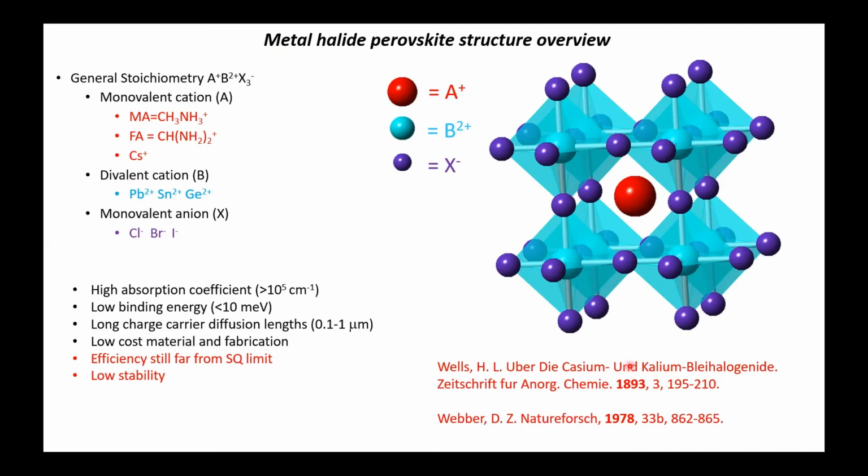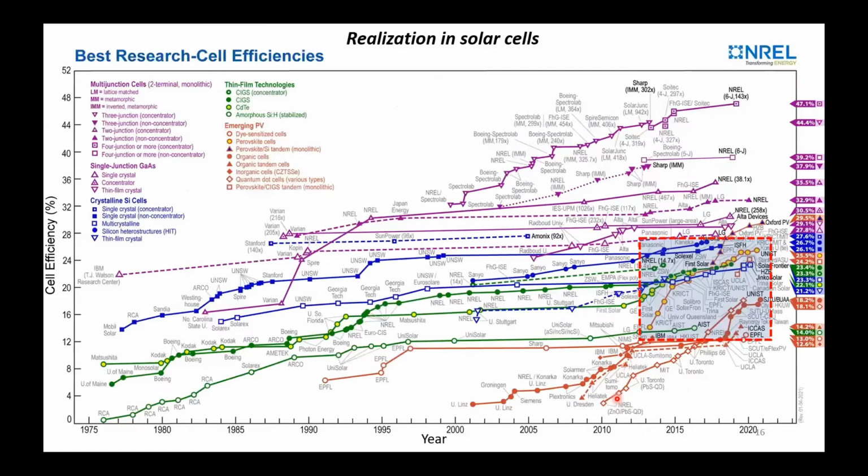And these are not very new materials. They were discovered more than 100 years ago, but they became really popular in the last decade. What I'm showing here is their great bull run in solar cells, and their record power conversion efficiency for solar cells is now higher than polycrystalline silicon. But what's remarkable is that these materials took just less than 10 years to reach these heights. For silicon, it was 50 years of refinement.